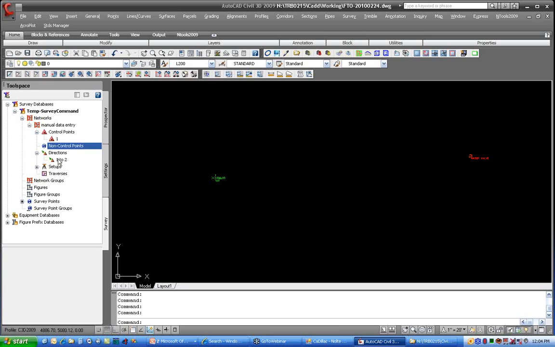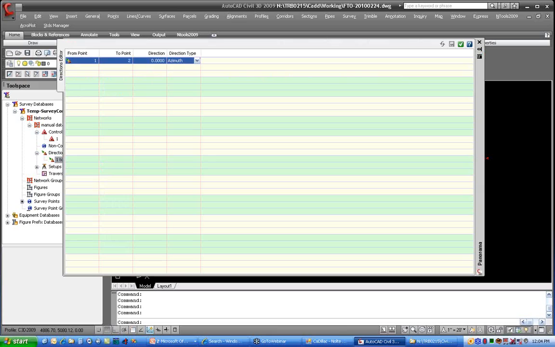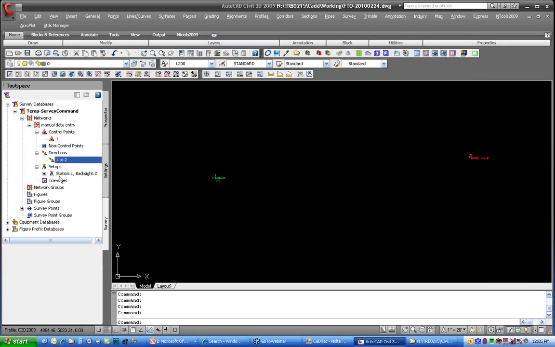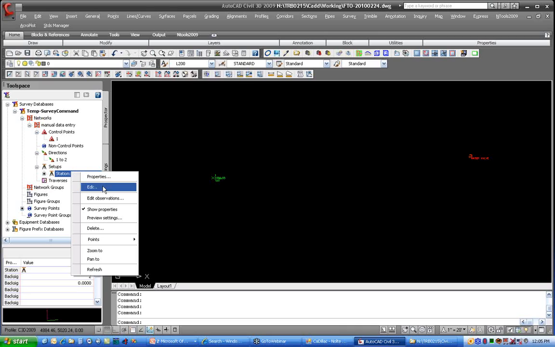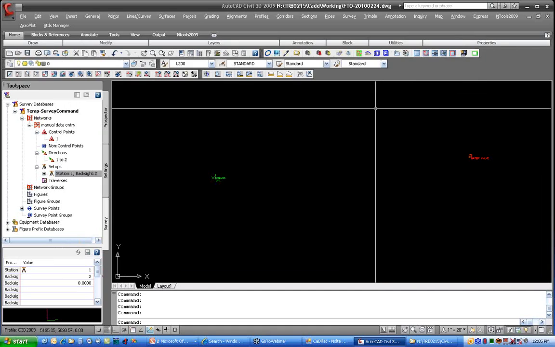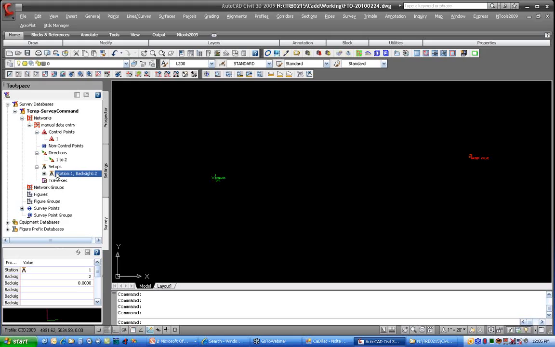I did define that direction, so we can edit that value. I can change the direction value, maybe I had the wrong base plate angle on my total station. I can change that, or I can switch it over to a bearing-based direction. Then we'll have our setup, so we can see we've got the one setup here. I can edit the setup, where I can change my backsight instrument height. Okay, and I never did set my prism height. Oops, so my elevations are going to be a little messed up.